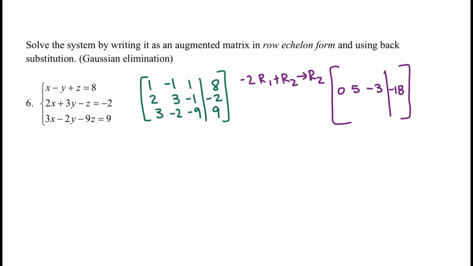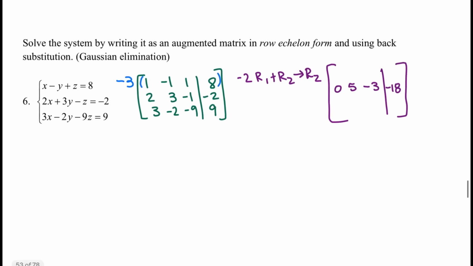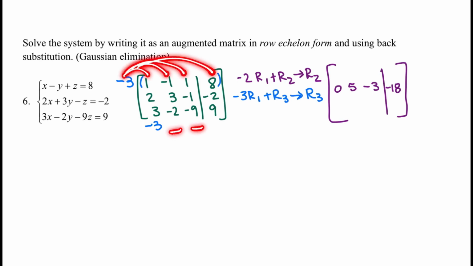We want to get a 0 in this bottom position here. So since this is a 3, we're going to take that first equation and we're going to times it by -3, so it eliminates when we add it to row 3. So we're going to take negative 3 row 1 plus row 3, and that's going to give me my new row 3. And so if I times that out, I get negative 3 here. I'm just going to take that negative 3 and times it through and put those numbers here.